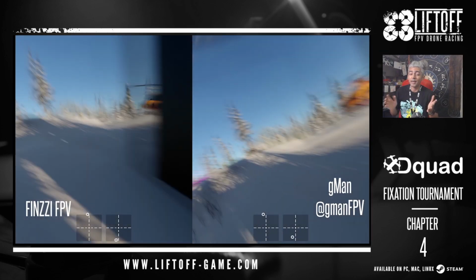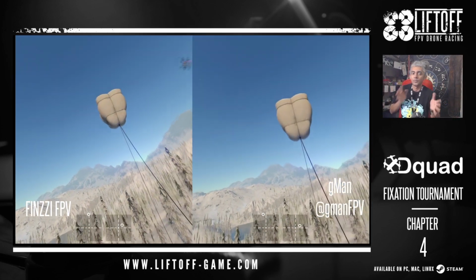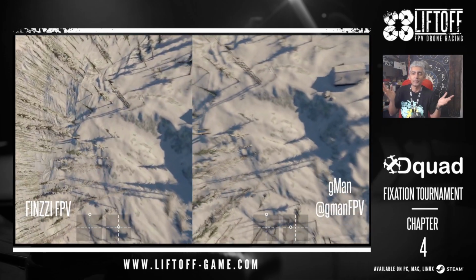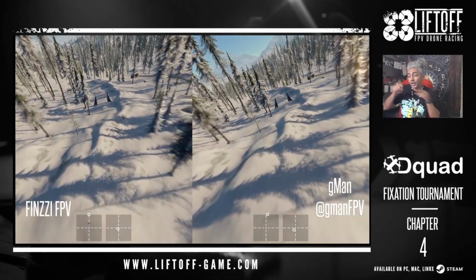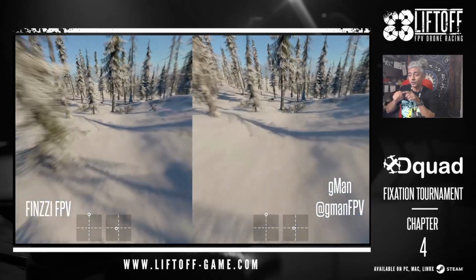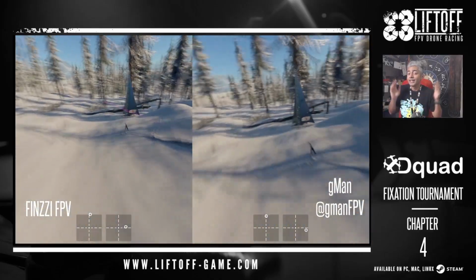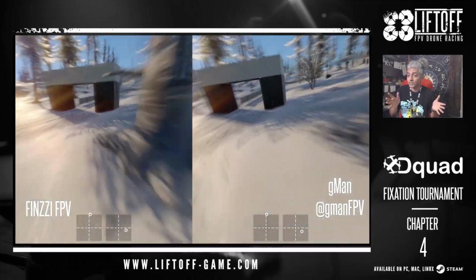Now that's very non-intuitive. Usually G-Man is the one that we see having a super tight line, and we've seen Finzi being a lot more aggressive and thereby being a little wider in the first 3 chapters. This time we see Finzi, look at him, look at how tall he is at the tower there, right at the top of the antennas, and G-Man was down by the satellite dishes. He's a lot tighter.